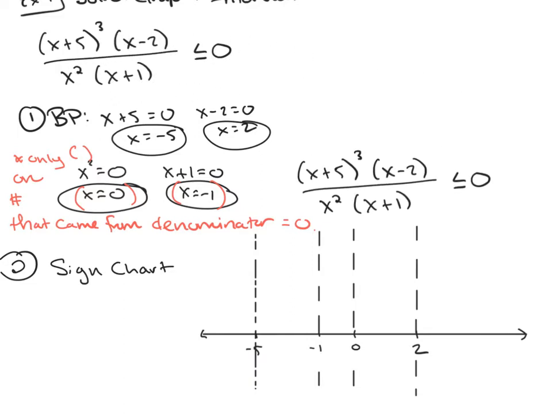There we go. All right, and let's pick a number like negative 100 over here on the very far left. So when we plug negative 100 in, negative 100 plus 5 is definitely negative, and when we cube it, it will stay negative. Negative 100 minus 2 is certainly going to be negative. Doesn't matter what x is, any number squared is always going to be a positive in our denominator. And negative 100 plus 1 is certainly negative. Since we have an odd number of negatives, a negative times a negative divided by a negative, it's going to stay negative. So definitely less than or equal to 0, which means we have true for our first column. Cool. Our first set of solutions.